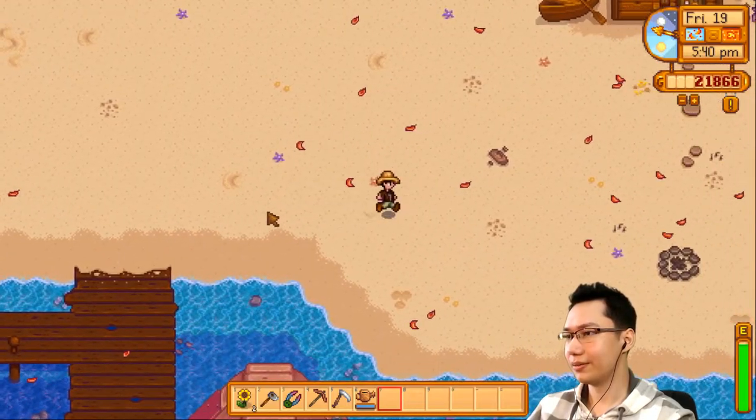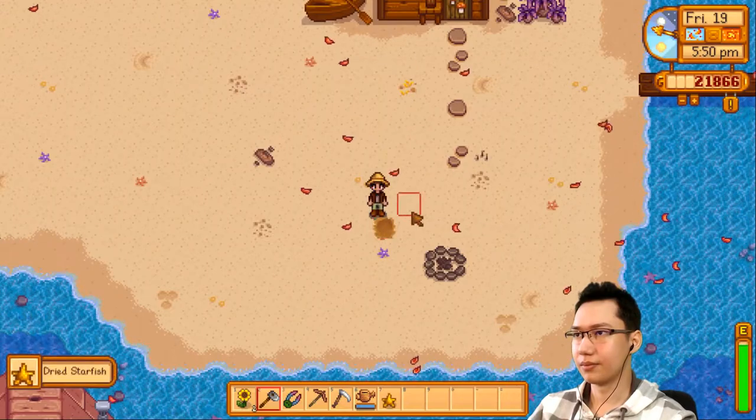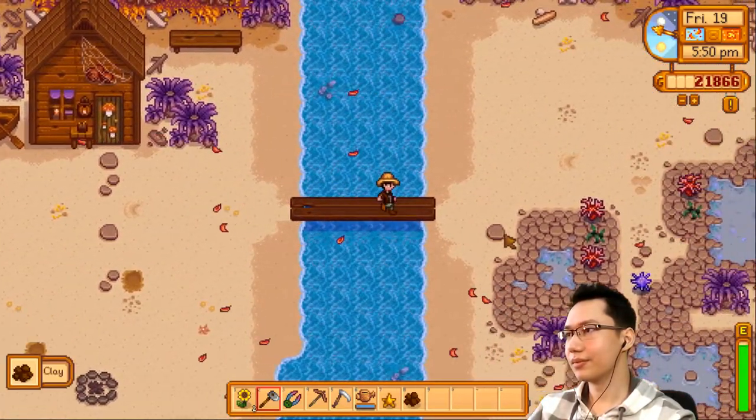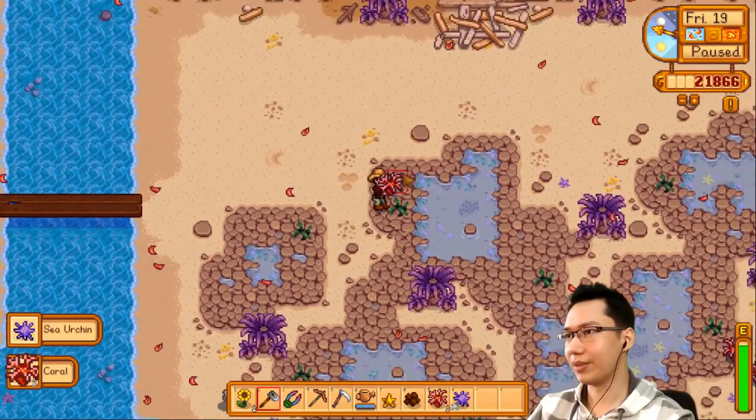No coral? Autumn's not a great season for coral. Dried starfish, some clay. Oh, actually there's quite a bit over here. I think it builds up over time, so it's okay if I miss a couple days.